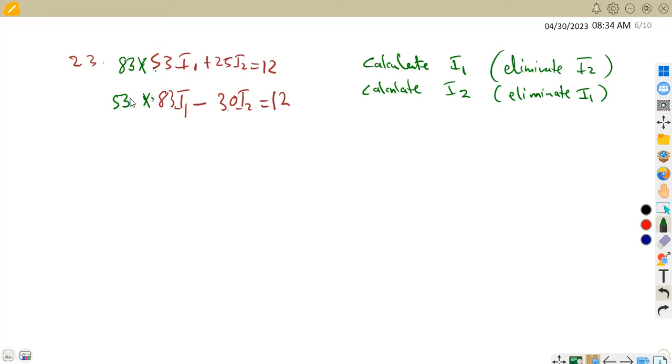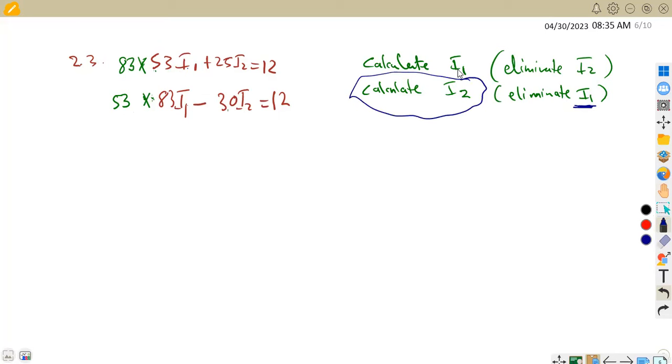If these two numbers can be reduced, you can reduce them. Let's say you're multiplying on top by 20 and down by 4. You can reduce 4 into 4, that's 1, and 4 into 20, that's 5, which means you multiply by 5 and 1. But in this case, we can't reduce 83 and 53, so we are going to multiply with these. If I am multiplying this part, I am eliminating I1, and if I am eliminating I1, I am calculating I2. That is what you're supposed to be very, very careful about.